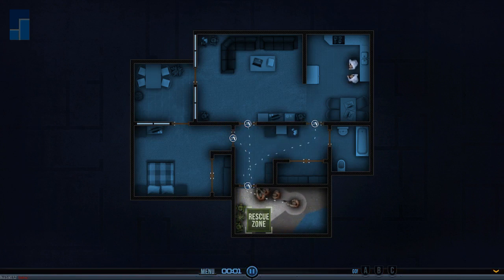There you go. Enemies tend to hide in closets in this map. It's weird.